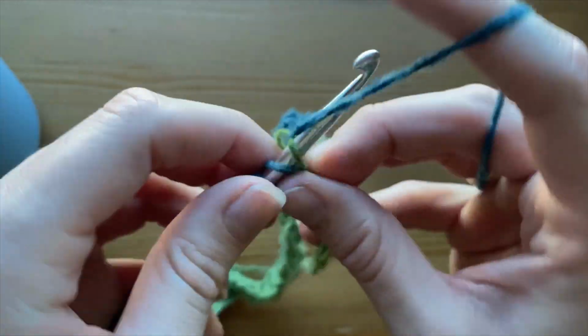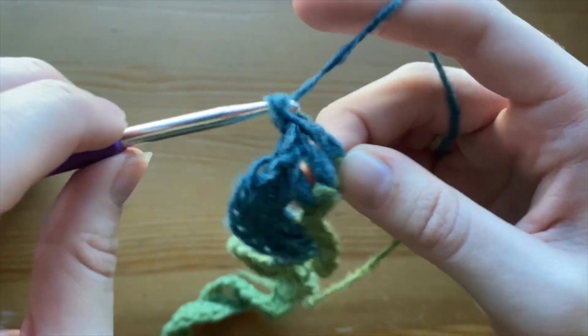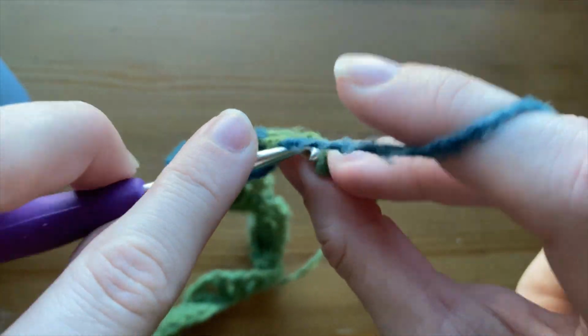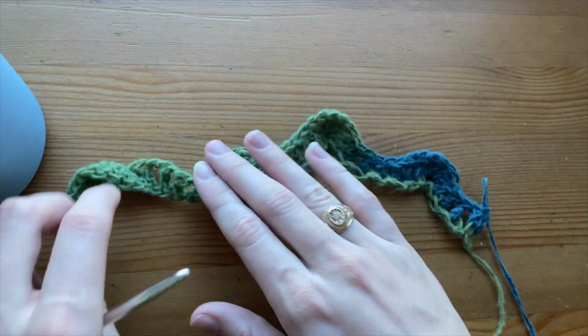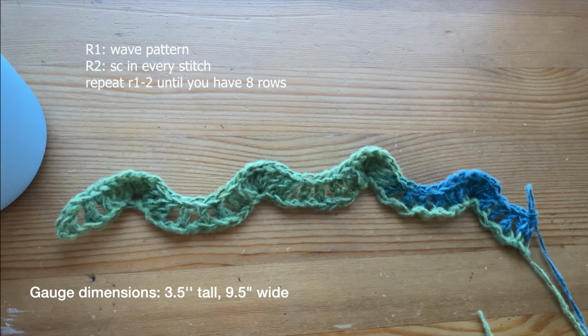Double crochet, now we're going to skip one double crochet, and then skip one, two double crochets, and that's going to be the end of our gauge. This is row one of the gauge. This is what it's going to look like. So you're going to do 8 rows of this.